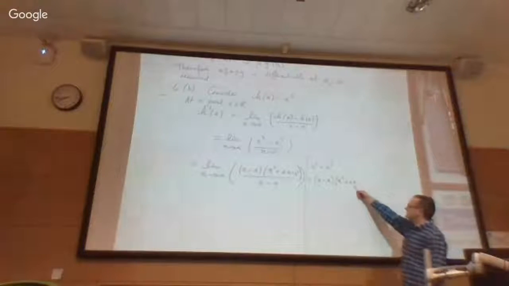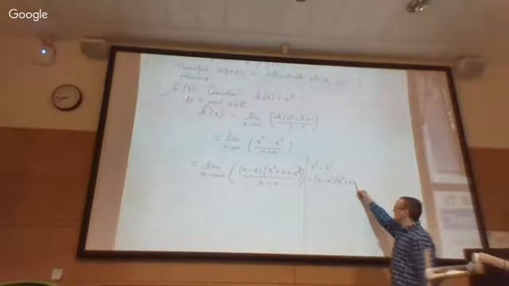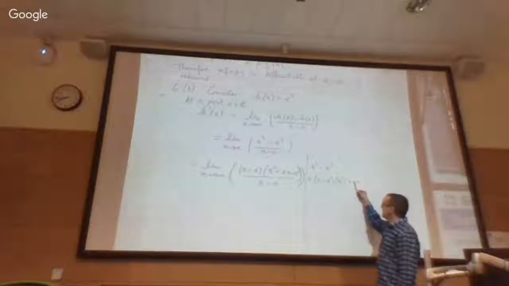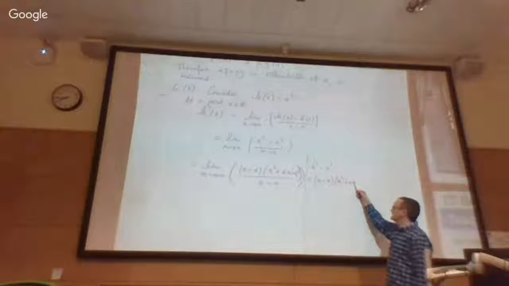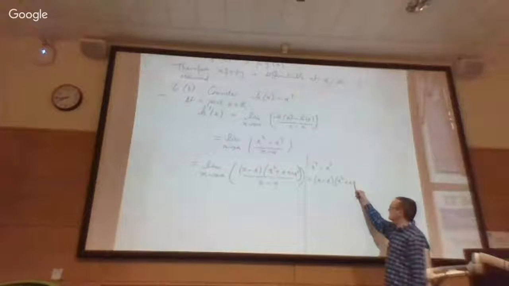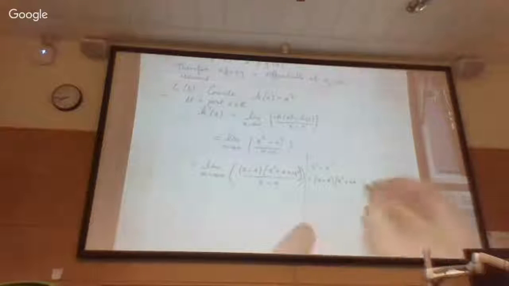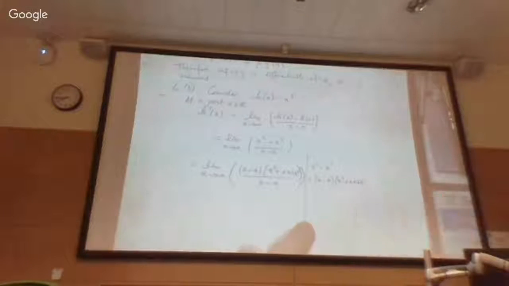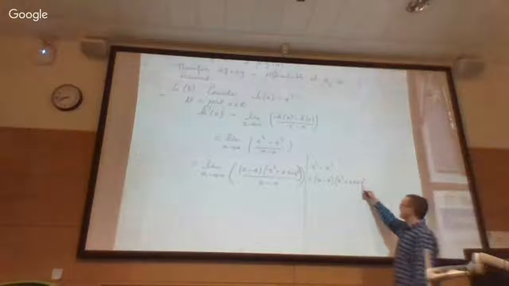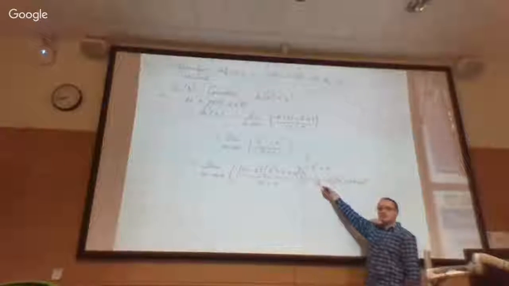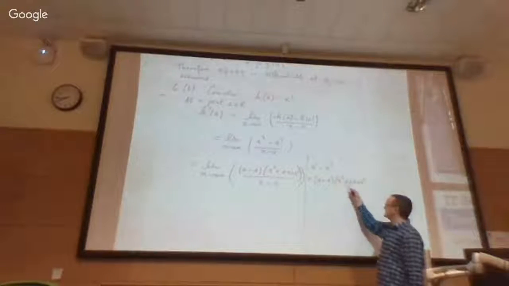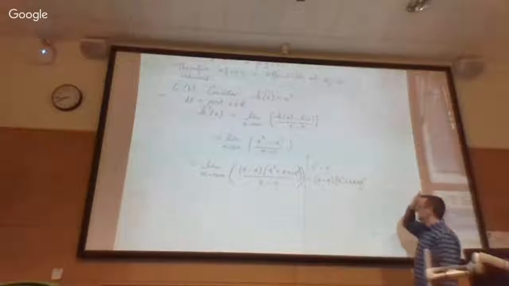But then introducing this factor introduces a slight problem, because it introduces a minus a squared x, which you don't want to leave behind. So if you don't want to leave behind an a squared x, you can add in a plus a squared here, which will give you a plus a squared x over here, which will cancel with that minus a squared x introduced here.